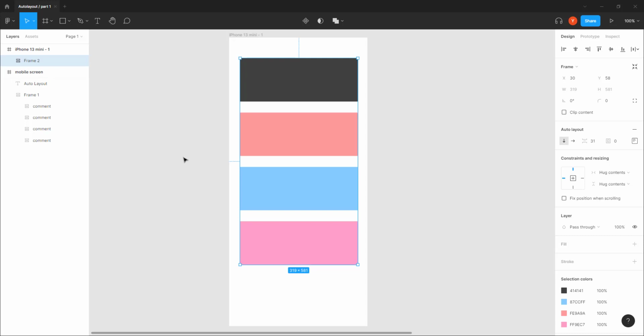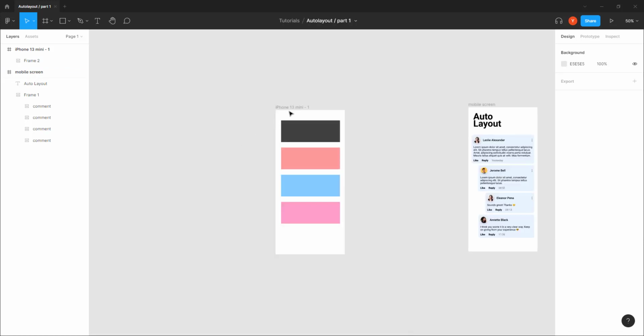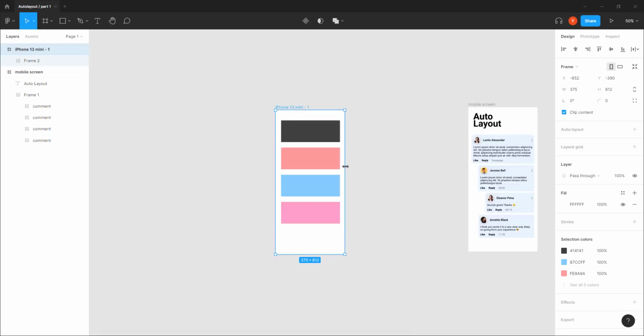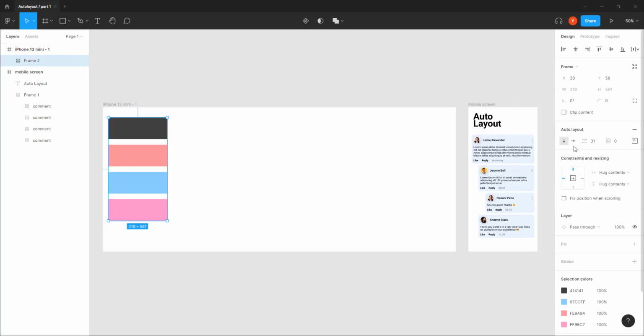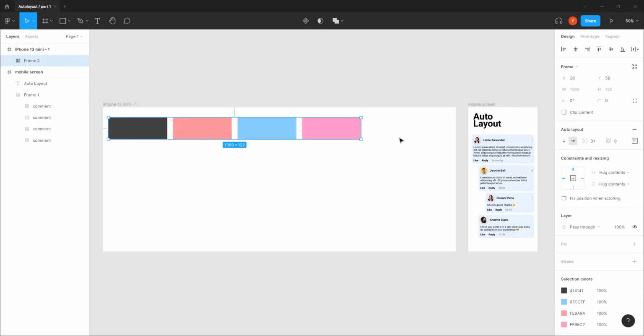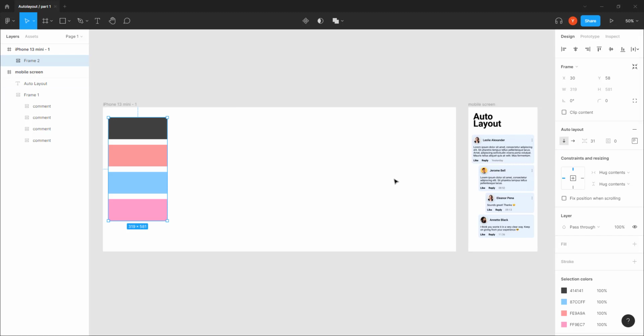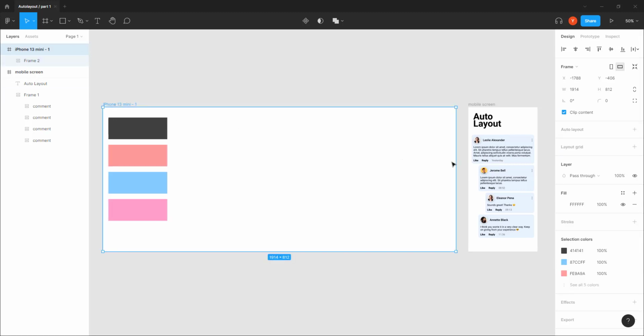An auto layout can easily be turned into a horizontal auto layout, which I will show here. If I make this frame bigger and click here, it becomes a horizontal auto layout, and back to vertical, which is pretty easy.